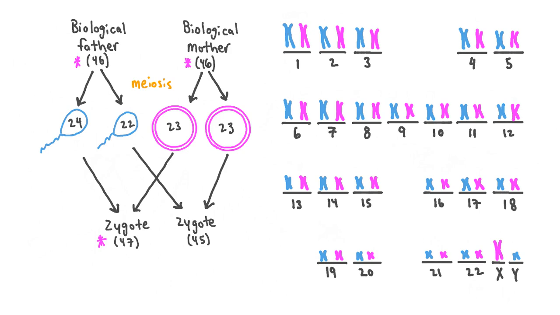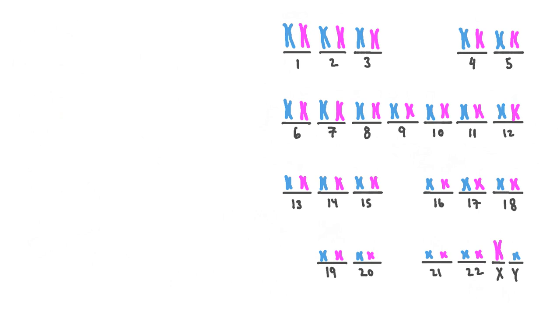But first, why is it so important to have 46 chromosomes and not any more or less? Each chromosome has a lot of information. Chromosome 1 is about 249 million base pairs long and has about 2,000 protein-coding genes. If we look at all of our chromosomes, we have about 20,000 protein-coding genes in all. And we have 2 copies of each chromosome.